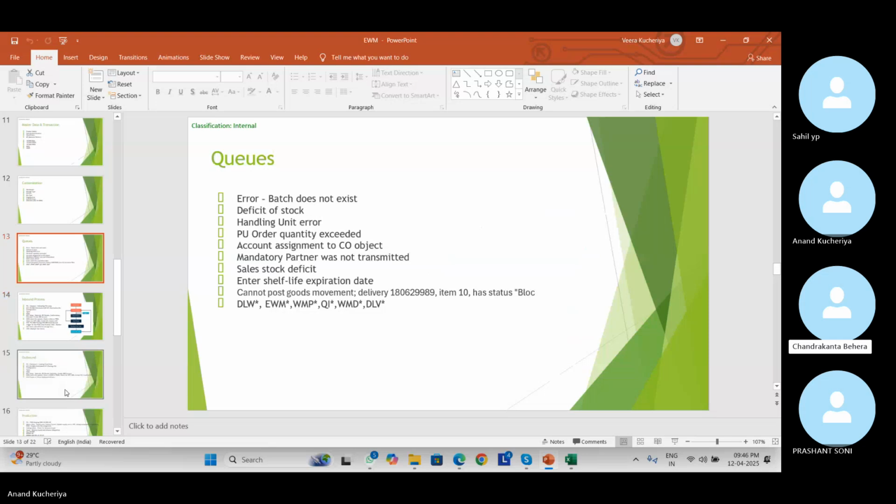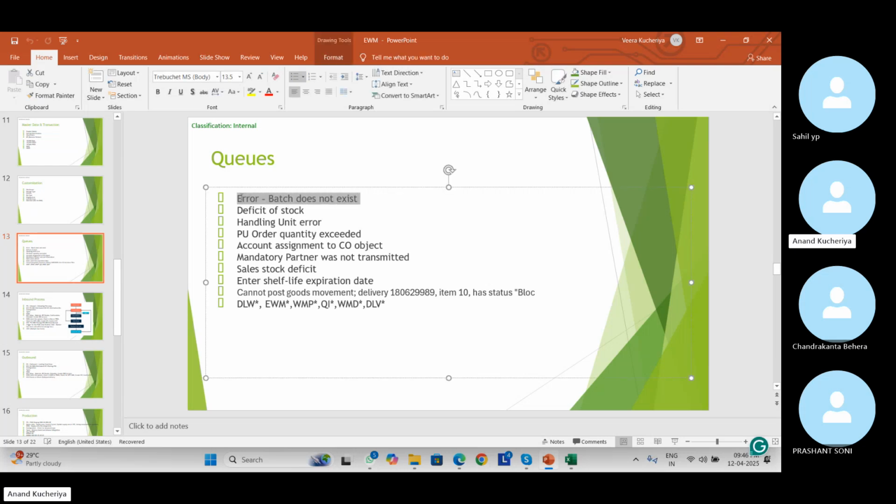Anand, tell me, which course have you now provided, EWM plus ECC or EWM? We have embedded systems, S4 HANA embedded system. Regarding queues, we were talking that queues are stuck because the batch does not exist. In one system batches exist, in the other system batches do not exist. Or maybe the user may have done the wrong transaction in either of the systems.